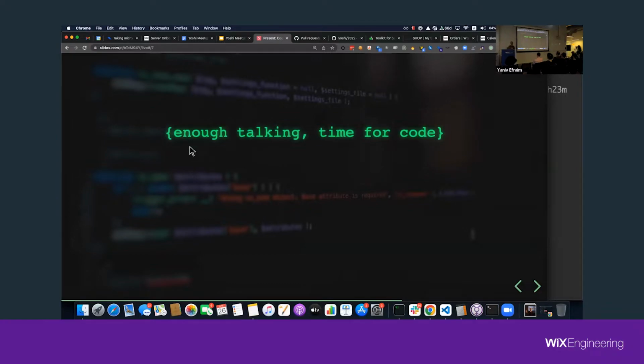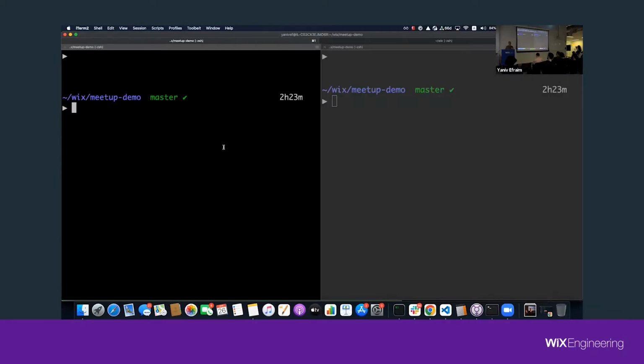So as I said, enough talking, let's see an example. So I'm doing it the opposite way. I will explain about what you will see a bit later, but I will start with an example with some code, and then I will show some more slides with examples, with explanations, sorry.